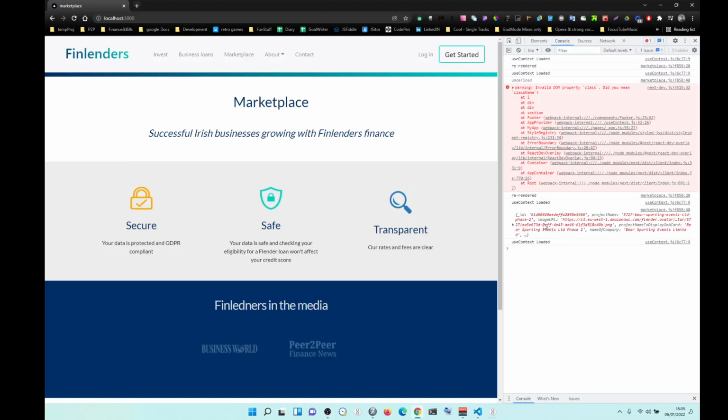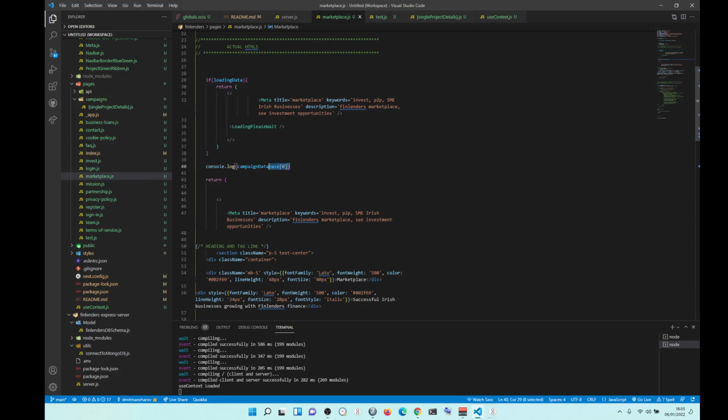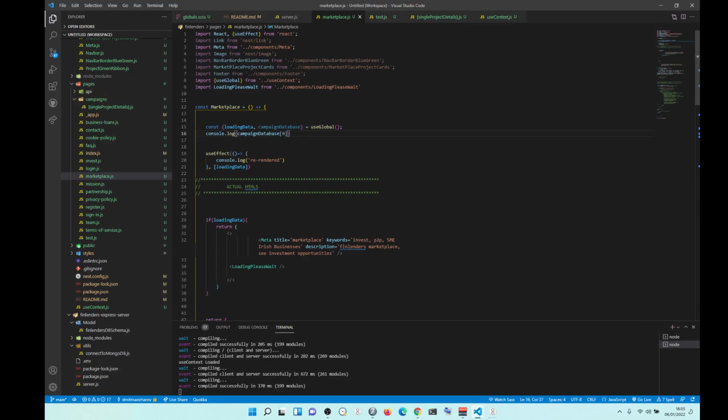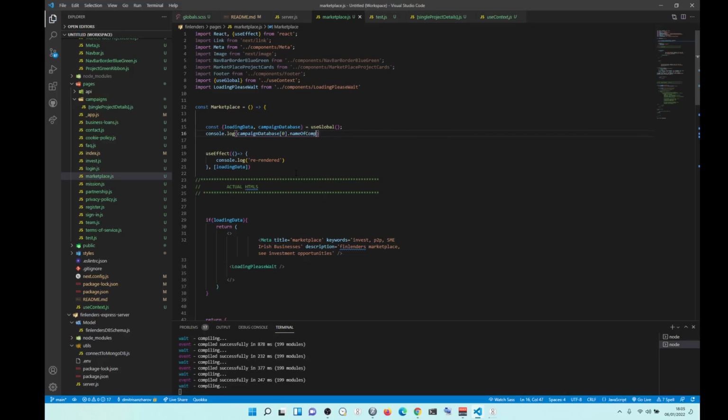Okay. Now it's displaying everything. Now logically this works. Now let's try name of company, for example. Let's try to access this thing here. And I will put this. Name of company. I think it's like this, right? Let me just double check.